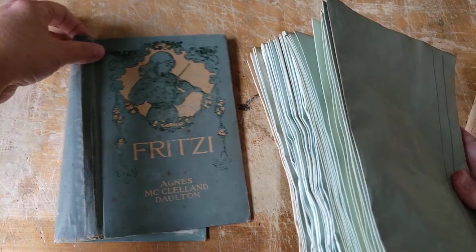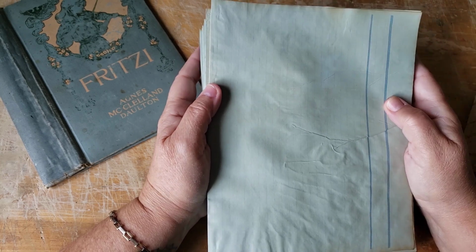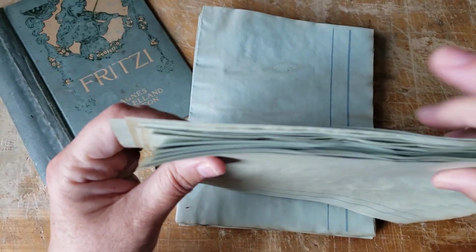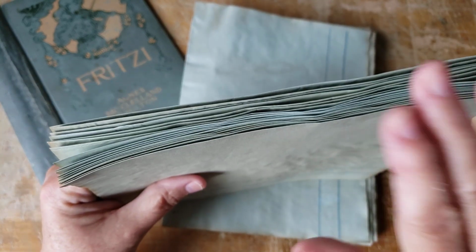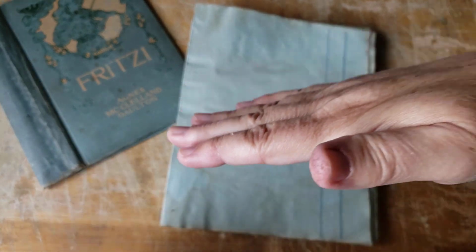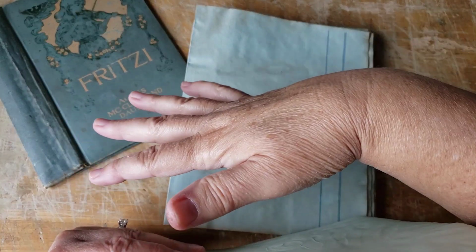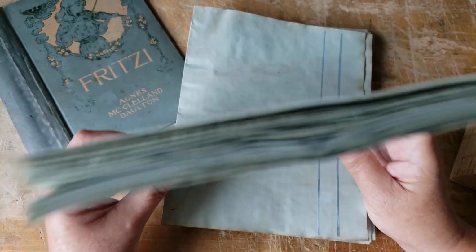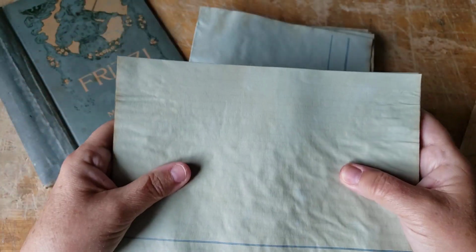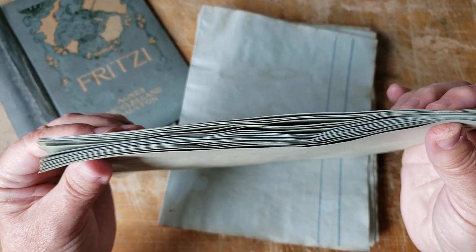Here's an interesting thing I'll show you. I've learned that when I hang my tea-dyed papers to dry on my laundry drying rack outside, if I can be patient and leave them in the tray draining, even overnight, like I could soak them after dinner, then I tilt the tray, I do them in a jelly roll pan, baking pan, so that the tea can drain all night long while I'm sleeping, when I get up in the morning, they're just barely damp anymore. And if I hang them over the railing halfway like that, I can get a really nice, beautiful fold on it.